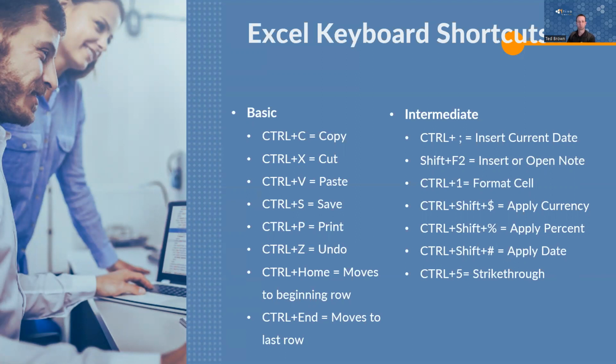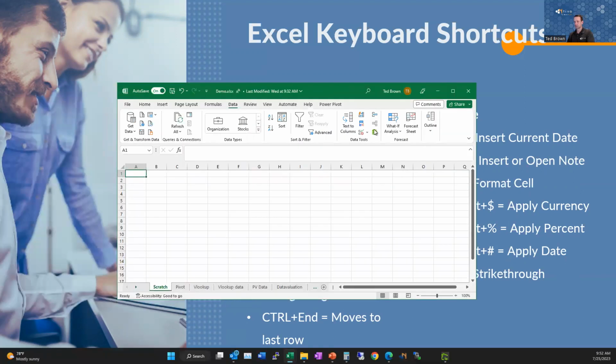You have the Control P for print, but I do like the Control Z for undo, and this does work for other applications outside of Excel itself, and I find this really handy. So when you're in Excel, test. So I'm going to do my Control C for copy, Control V for paste, Control X for cut, Control V for paste. But if I want to undo this, so you did a whole bunch of action, instead of hitting the undo button up here, you can go ahead and Control Z, Control Z, Control Z, backs everything out. It makes it really handy to do everything quick with keyboard keystrokes.